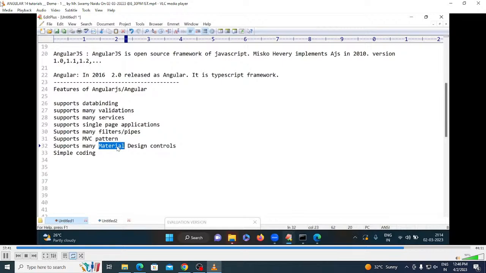For example, React supports the virtual DOM concept that is not there in Angular. React supports JSX format that is not there in Angular. But Angular has two-way data binding, which is not there in React.js. Like that, some common features are there and some differences also between Angular and React. But anyhow, from the client-side technologies point of view, in the software industry, these two technologies play a very, very important role. One is Angular, another one is React. We can implement client-side logic and coding using these technologies.